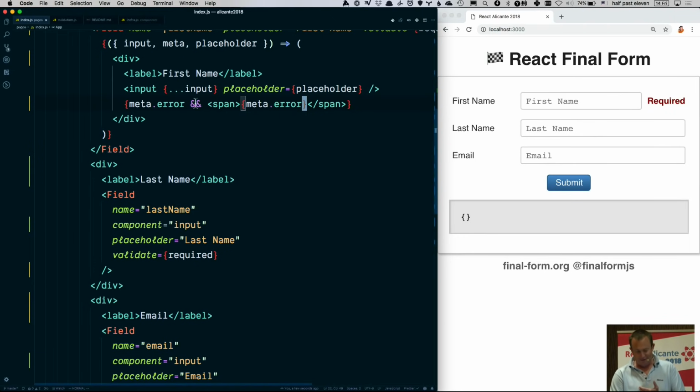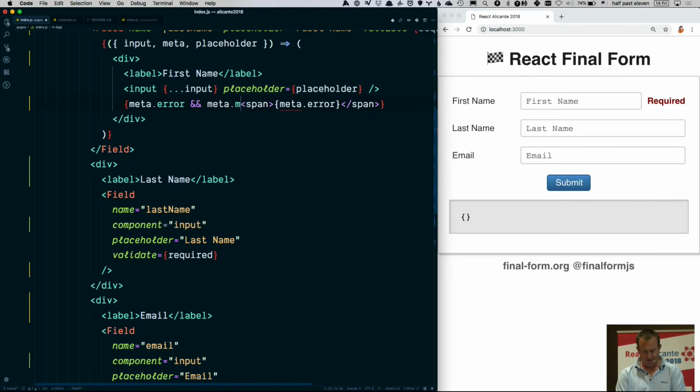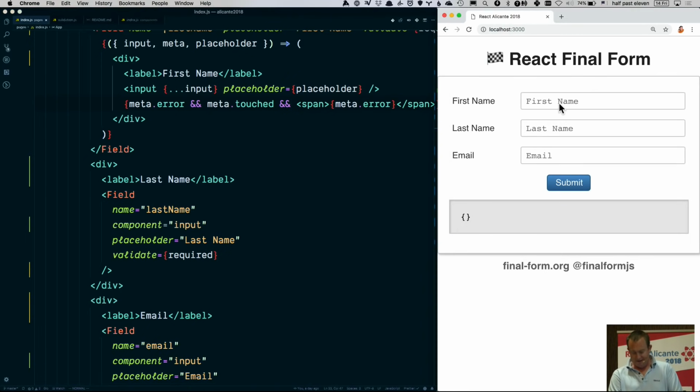So that's why we have this touched property that works a lot better. So if meta and meta.touched. Now the form looks nice and pristine, and when the user comes into your field and doesn't do what they need to do, then when they tab out of it, the error appears and they know to come back and fix it.